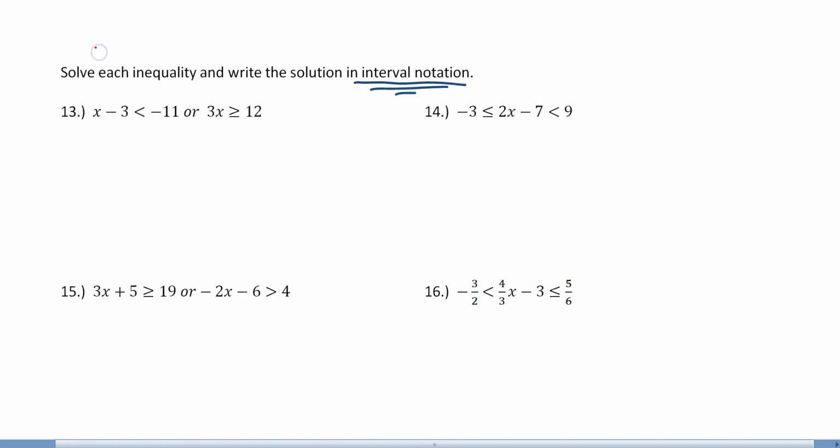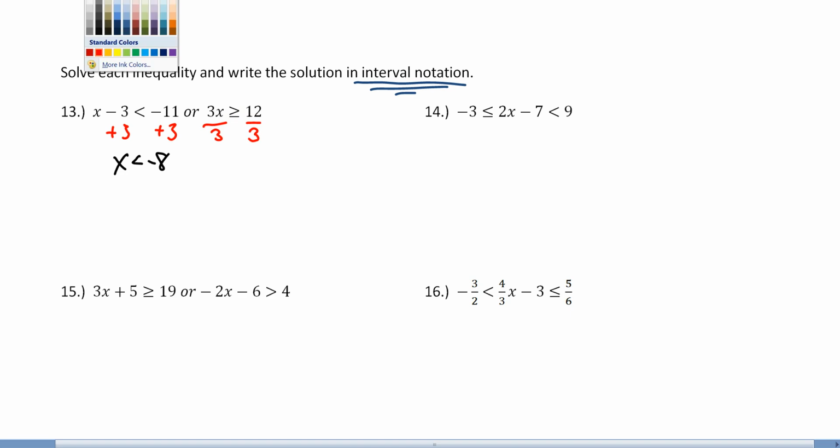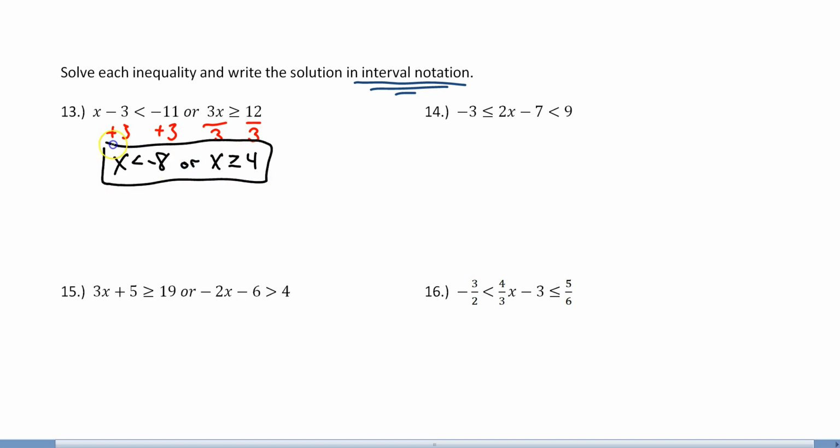All right. So when I look at this first one, this OR inequality, it's just 2 separate inequalities that I solve. So like this first one, I'm just going to add 3 to each side. So I'm just solving this first inequality. And again, there's just 2 inequalities listed. So over here, that gives me a -8. And now the second inequality, I'm just going to solve this guy separately. So I'm going to divide each side by the 3. And I get this. And I just transfer that little OR value right here. So this is going to be my answer.